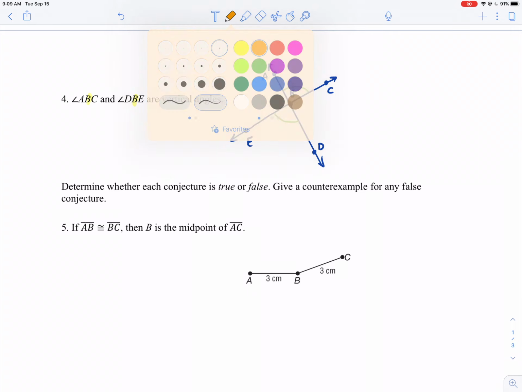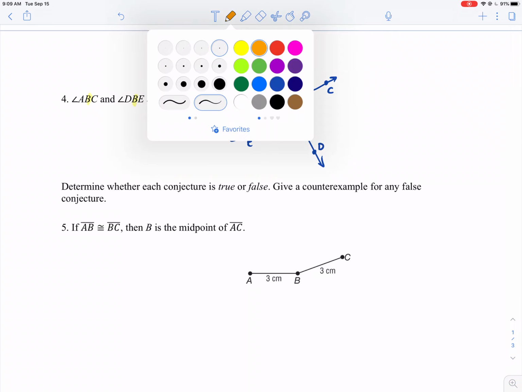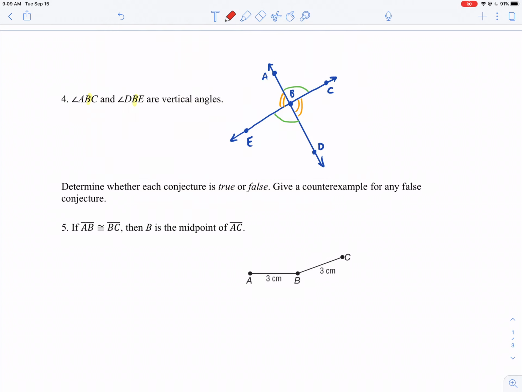I can also conclude that these angles are congruent because they're also vertical angles, even though it's not telling us about that. So if we remember from our definitions, and I kind of said that as we were talking about it, if two angles are vertical angles, then we can say that those two angles are congruent. So I can say angle ABC is congruent to angle DBE. So if two angles are vertical angles, then they are congruent. And that's one of our definitions. So I believe it's number 13 on our definition list. Oh, number 12, excuse me. If two angles are vertical angles, then they are congruent. So that's what we used.